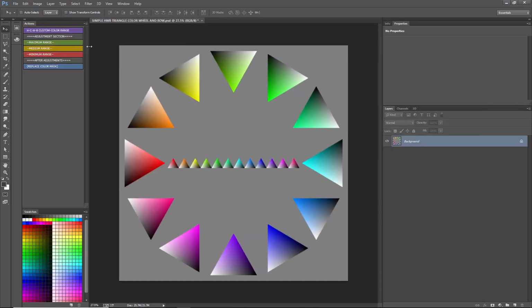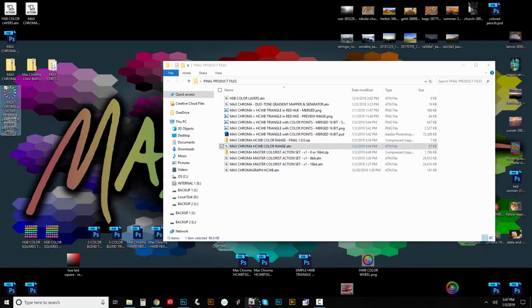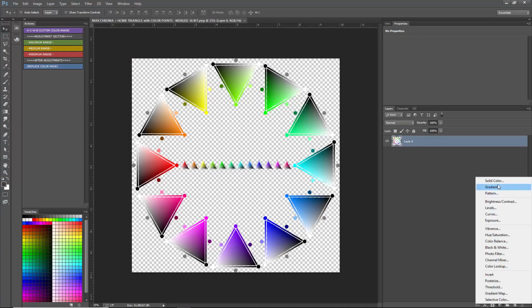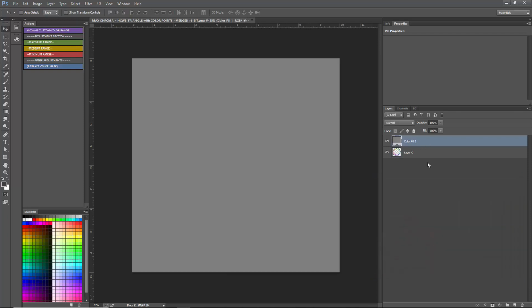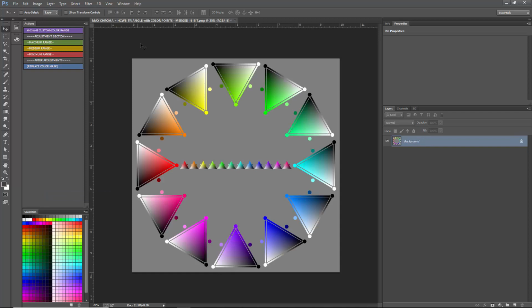Now there's something to keep in mind when extracting neutrals. Let me go back to the one that I want to use here. This one with transparent background, and I will put a gray behind it just for the purpose of this video. Let's just flatten that image.